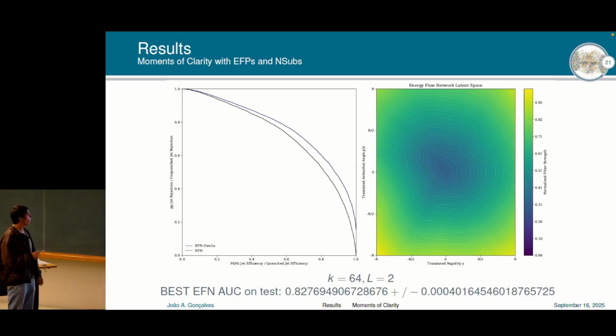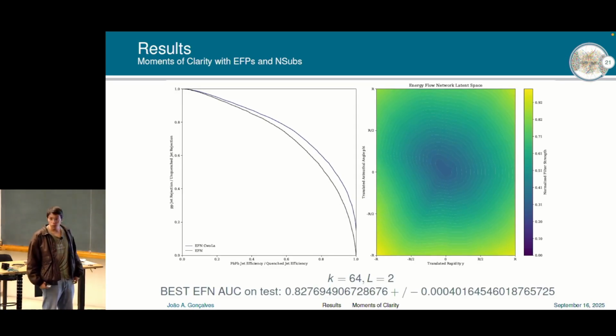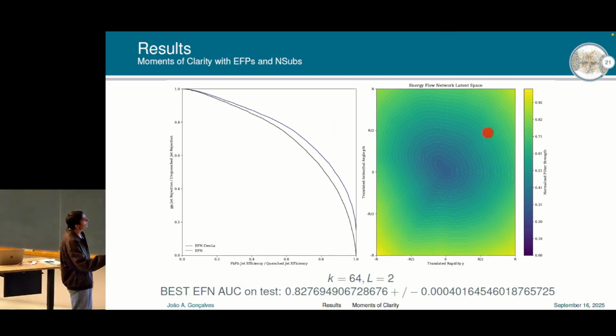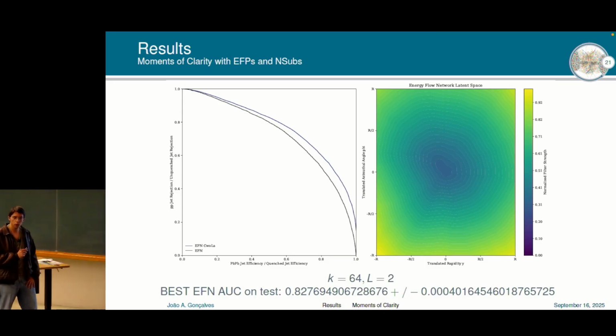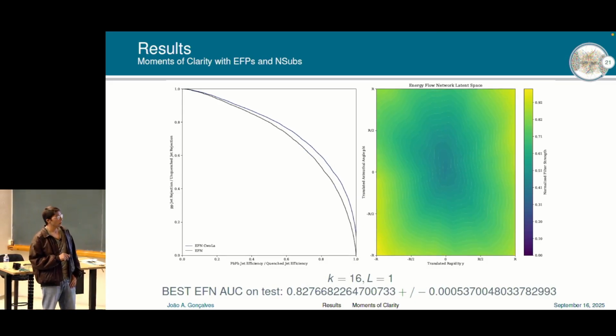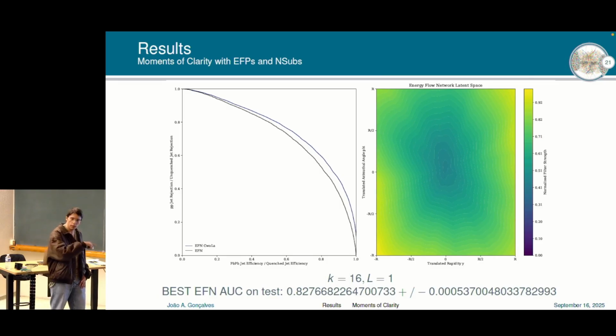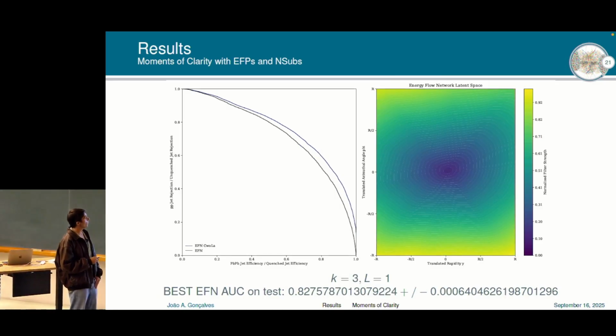And indeed, for L equal 2, only 2 dimensions, and for K equals 64, so the 64th moment of the distribution, we again get this rotational symmetry, but there is some kind of weird modulation that is maybe hard to actually interpret. We can go further, we can use a single latent space dimension. Things start to get weird. For some reason, the network starts to basically learn this kind of shape at the 16th moment. I am not sure if it's because of the kappa that I'm using, but it is what it is.